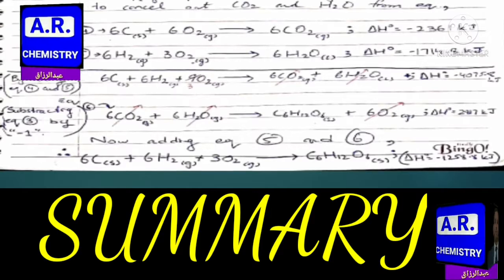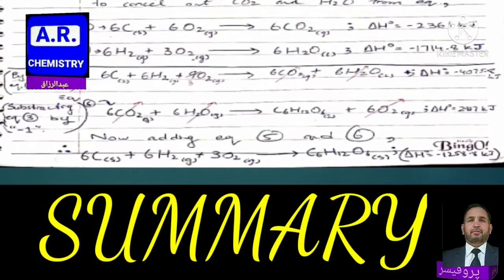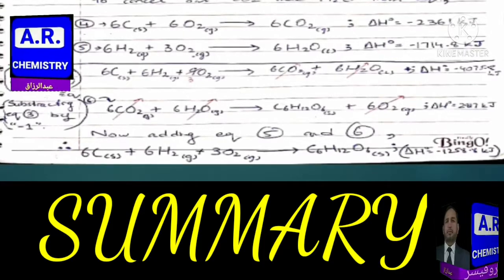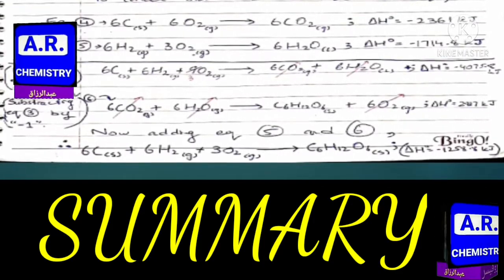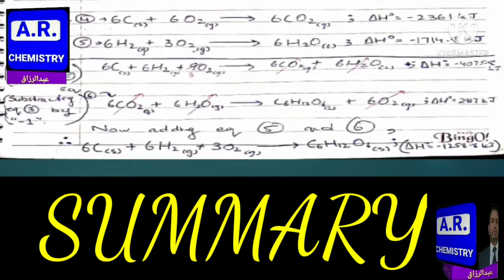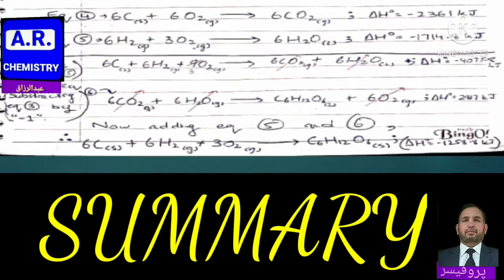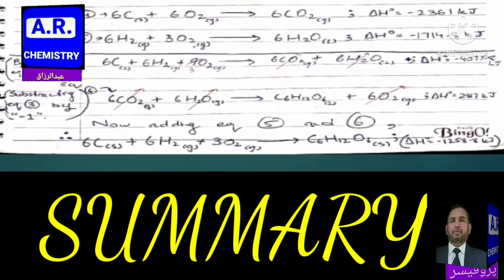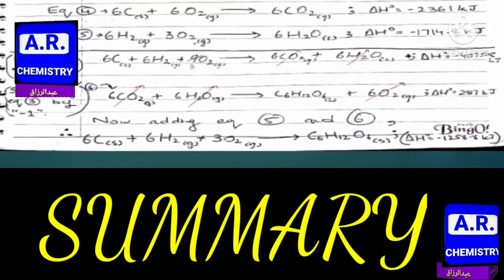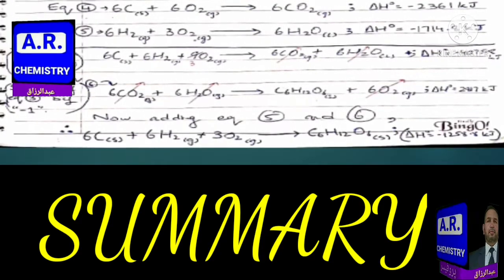And then the second step is to calculate the energy generated or yielded when 1 gram of glucose burns, the amount given being 15.65. So for 180, when you multiply 15.65 by 180, you will be able to get the energy released by the combustion of 1 mole of glucose. That is part B, to determine the molar heat of combustion. And part C is, first of all, from the given data, write balanced equations: carbon plus O2 combustion equation, hydrogen plus O2 combustion of hydrogen. These are also formation equations.